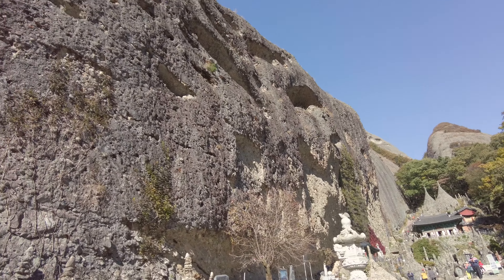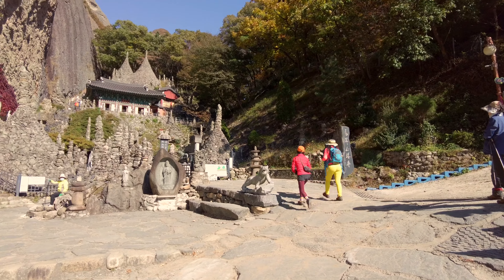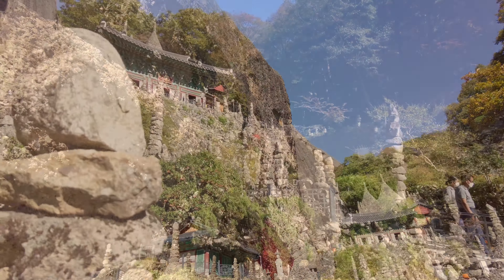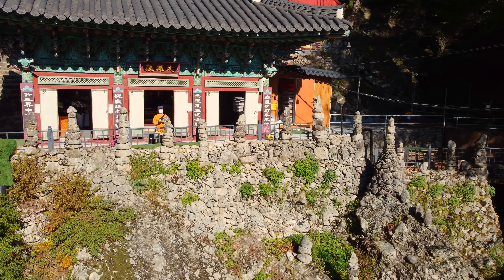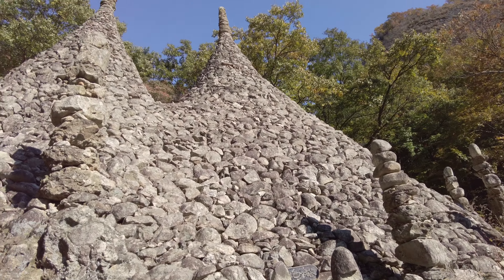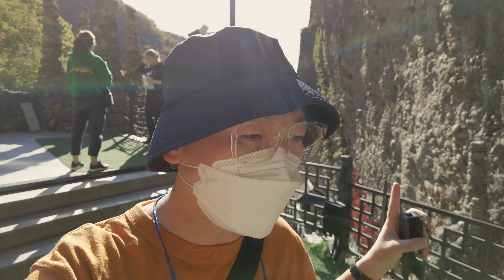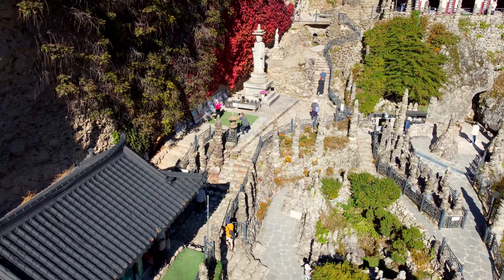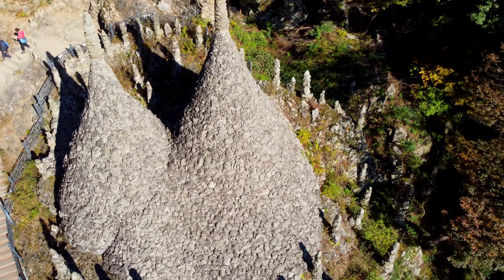Here are the little stone step tower things people build, and look at this little valley created by the carving of all these smooth mountains on both sides — I don't think I've ever seen anything quite like this. This definitely stands out from all the other mountains I've climbed in Korea. It's quite common in Korea to see Buddhists make these little towers out of rocks along river streams, but I've never seen them built this tall. The reason they're more impressive here is that this location is known to be windy, so they had to build such a large, strong foundation so it stays up and reaches the heavens.